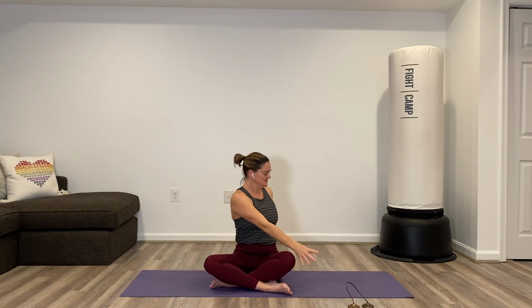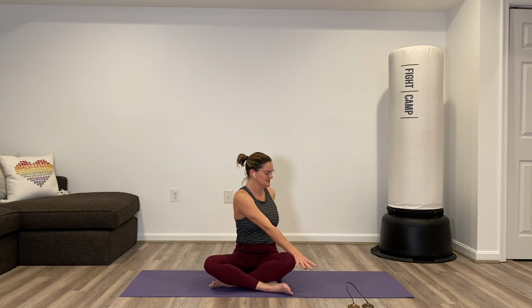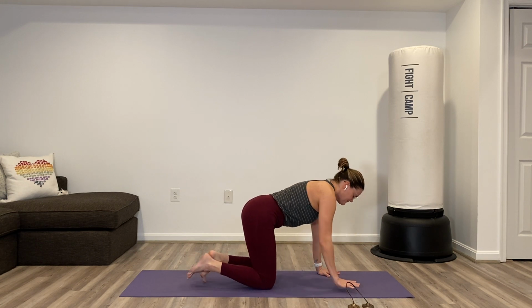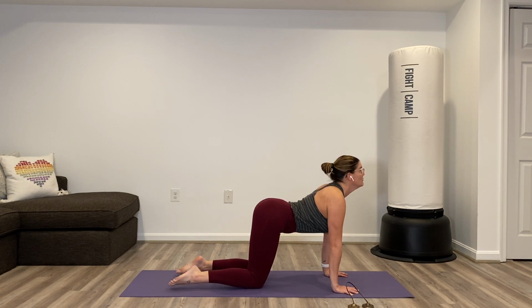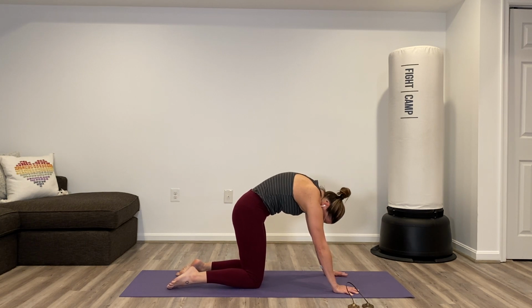Twist in one direction, twist in the second direction. Keep those momentary pauses going between movement and breath. And then as you come back to the center, switch around to all fours. And here in cat and cow, inhale, drop belly down, pull the chest through, eyes and tailbone up and hold. And then exhale, press hands and knees down, round the back, drop the head, hold.